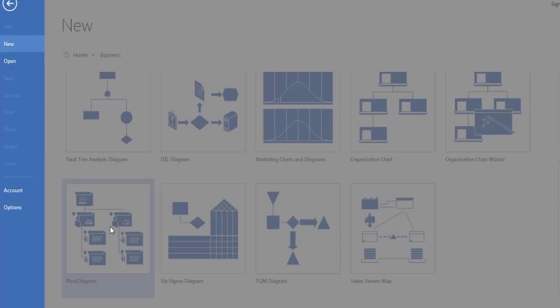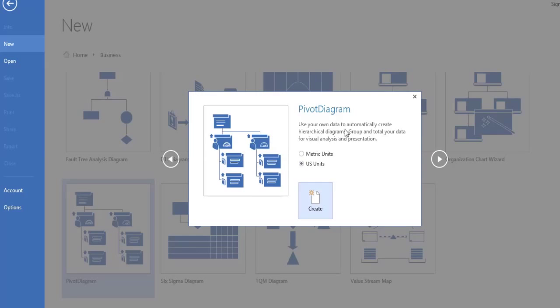Then comes pivot diagram. Use your own data to automatically create a hierarchical diagram, group and total your data for visual analysis and presentation. So here you can pivot or attach your data from an Excel file or some other database, and this diagram will refresh automatically as the data changes.